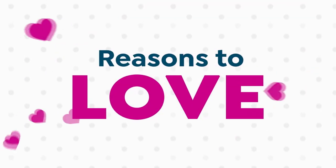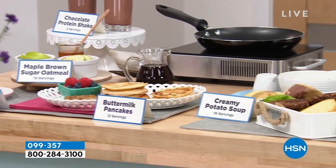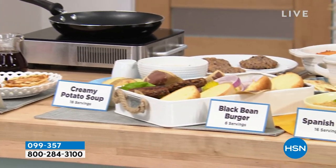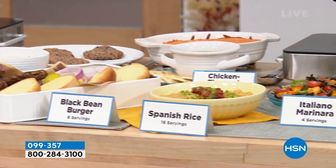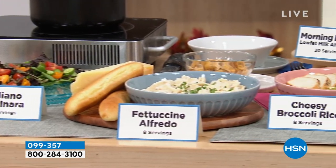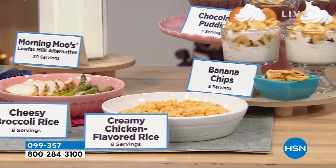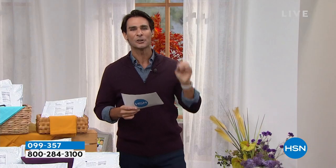Right now we're going to talk about the 50th Anniversary Favorites Pail from Augustin Farms. Let me tell you right off the top some reasons why you're going to love this. First and foremost, delicious — it is the right texture, it is the right flavor, it is easy. This is just add-water food. It is portable, it is convenient. This may be your pail for those emergency situations, or maybe when you go camping, RVing, or even better, just a Tuesday night when you need those side dishes.